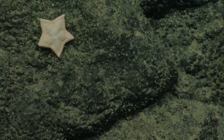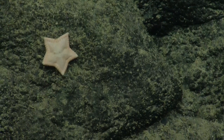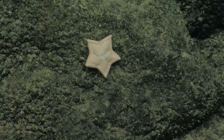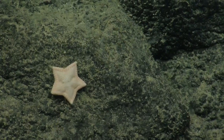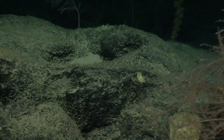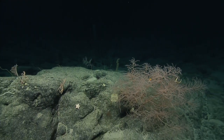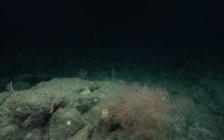So this is a star in the family Goniasteridae, which is known as the cookie stars. I think that name comes from because they look exactly like if you used a cookie cutter to cut out a star shape. They're always this really nice star shape. That's our badge for reaching the summit. You get a cookie star. Cookie star badge. Oh, and here's another one of these really cool Rhodaniridogorgia.